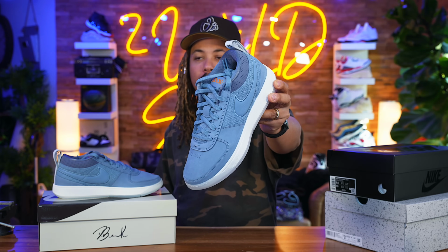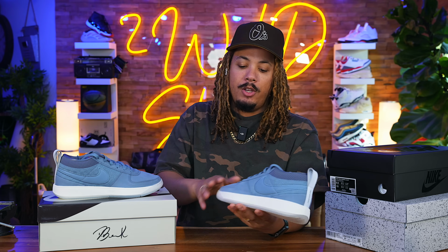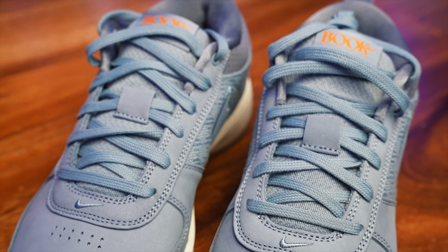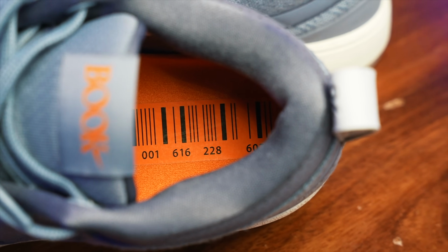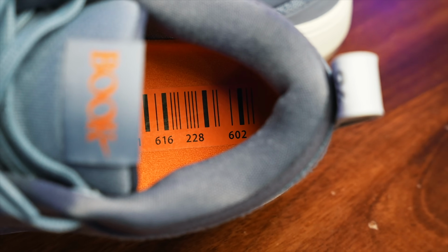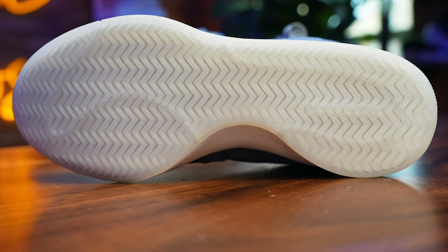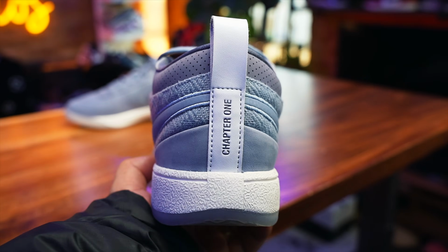It's a whole monochrome, or monotone color of that ashen slate on the upper. You do have a very nice, and I would say this is actually softer than that previous Mirage material, suede on the forefront. Then you have, of course, a canvas, like a deconstructed or a constructed canvas. I forgot the particular name, I said it in the previous video. And then you got, of course, the leather Nike swoosh around there, a big Nike swoosh that is. And then that suede around the collar that is perforated as well.